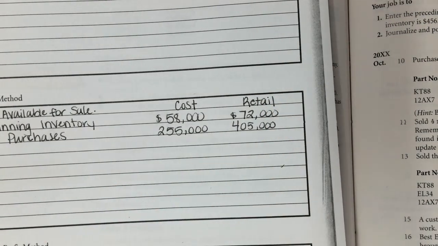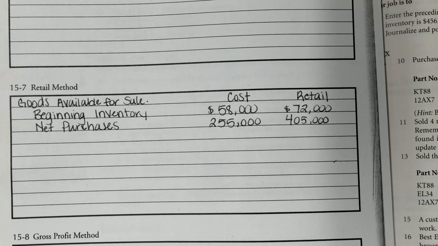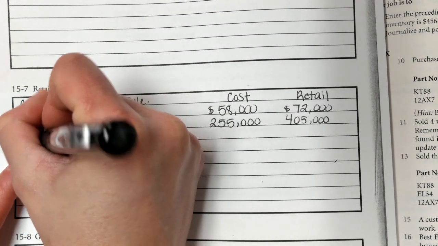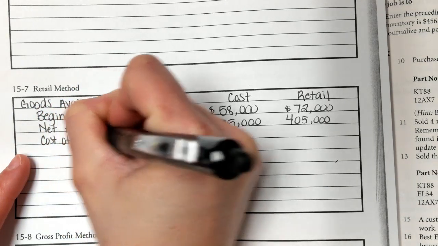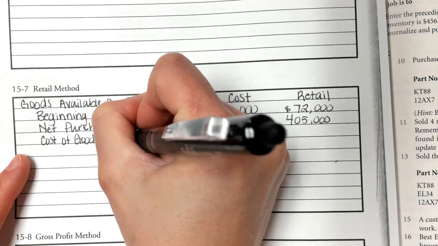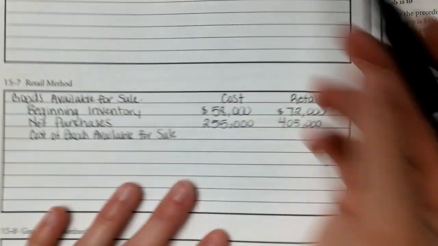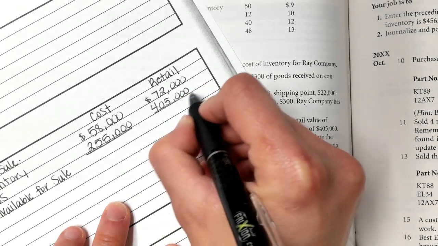I forgot, if you need to grab your phone for a calculator, you can. You can always log into the computer as well. And so then we have those two. We're going to add those up, and the next label will be the cost of goods available for sale. We do need to differentiate available goods for sale at cost and then at retail.